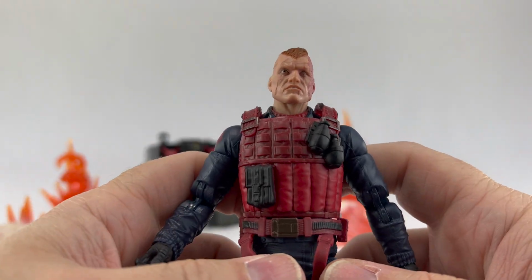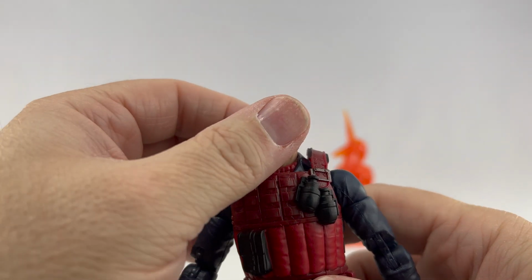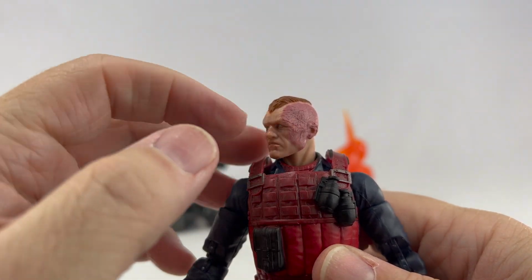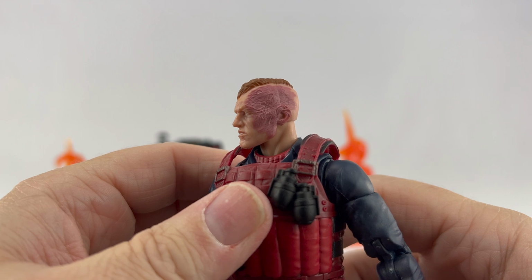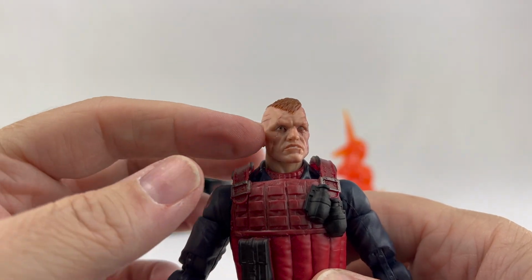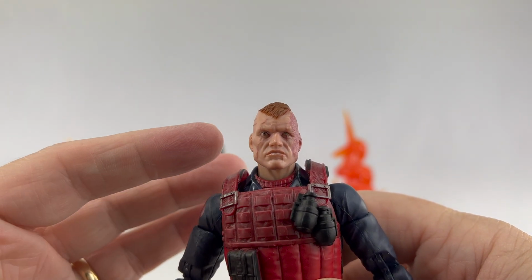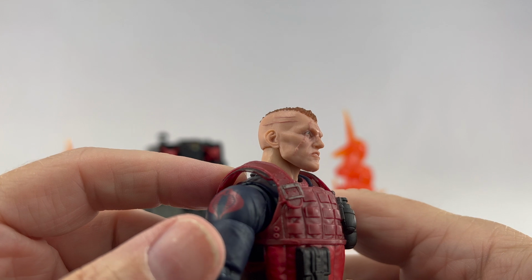Taking a look at Scrap Iron, this is amazing. The guys at Hasbro did a fantastic job, check out that. Just check out the scarring on the side of the face, the burn marks, whatever you want to call it. Hasbro did a great job on this with the paints. It even has some scarring on the other side of his face, along the side of his head.